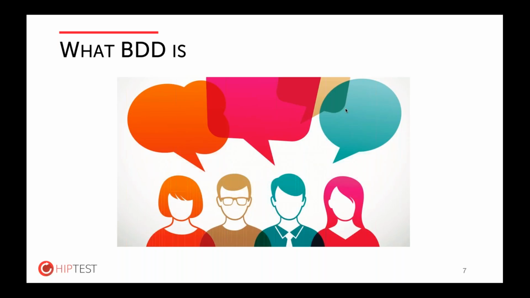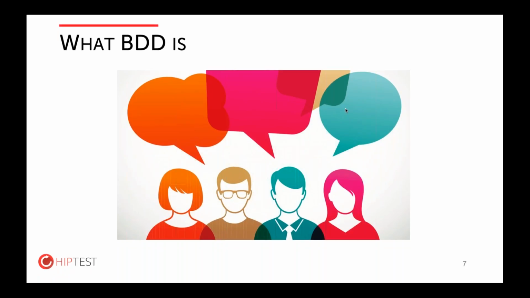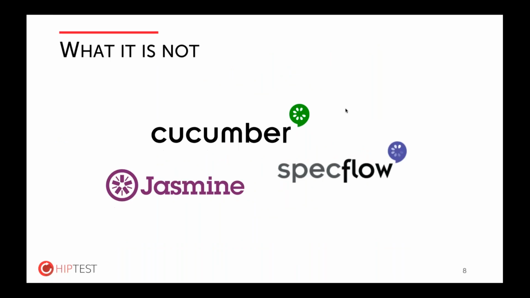And then once we have this clear understanding and vision about the feature, it is time to start implementing the feature itself. So this is first what BDD is about. BDD is not about a test automation framework, or about solutions like Cucumber, like SpecFlow, Jasmine, and I could mention dozens of other frameworks.